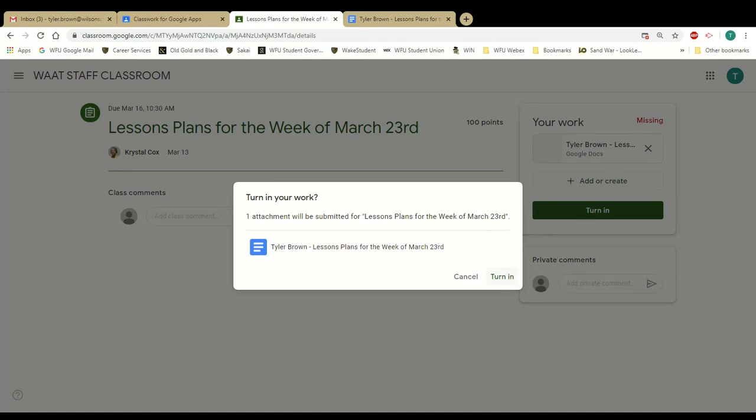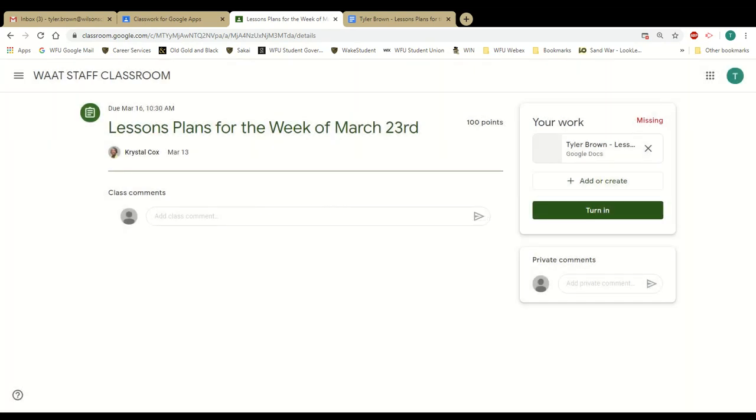And when you have it turned in, instead of being red for missing, it will be complete, and it will be, I believe, green is the color, but it's not going to say missing if you turned it in. So that's how you know. And always check on these things, okay?